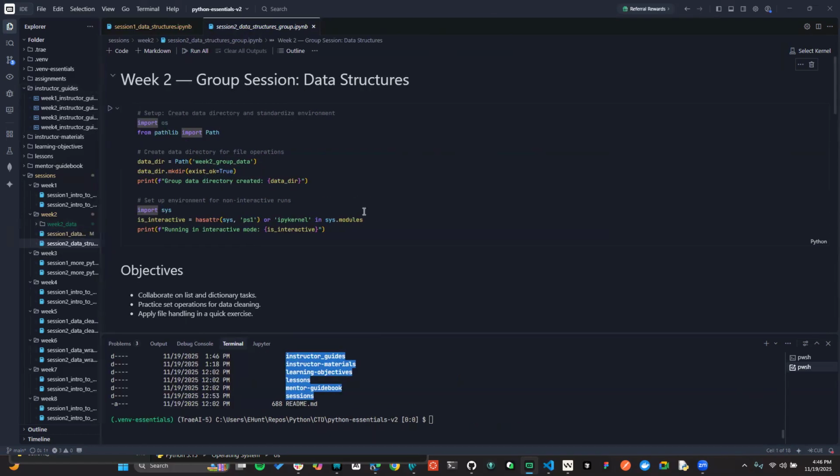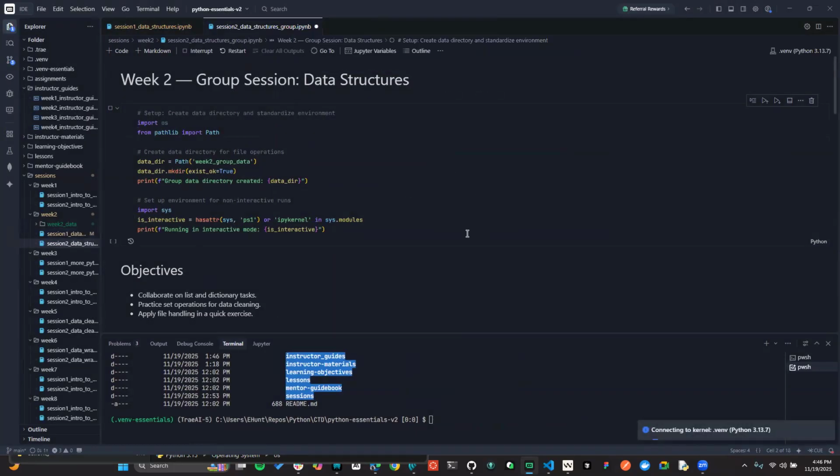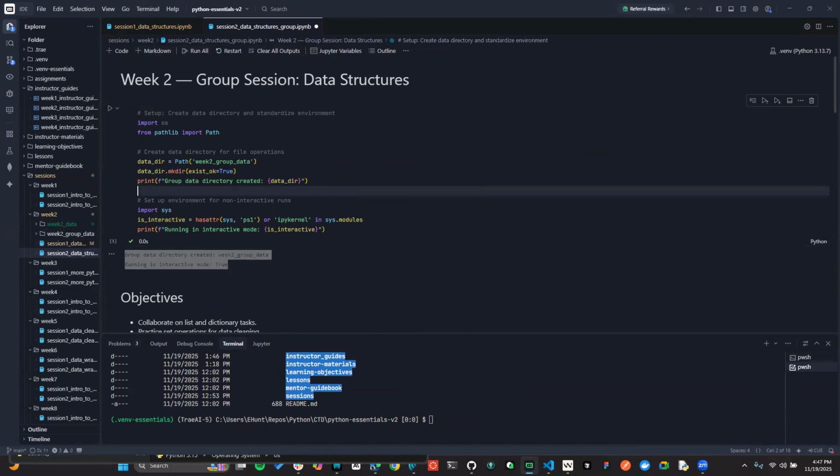You can use each one of these cells and actually run the code in here as you go along, and it will do your terminal right here. You don't go to the actual Jupyter Notebook.